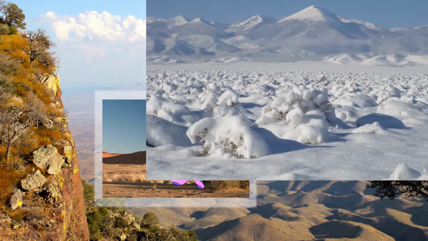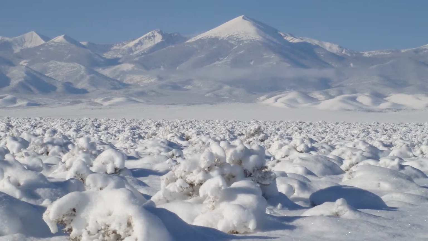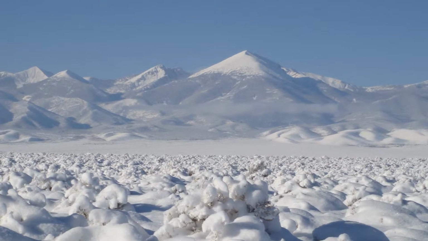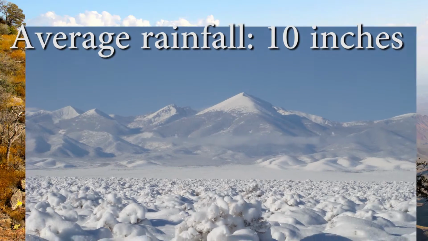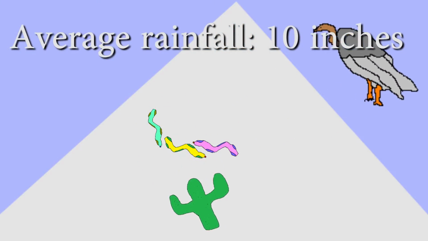Deserts may also be cold like this. In areas like these, average temperatures are -2 Celsius to 4 Celsius. In comparison, the other type of desert only reaches 21 to 26 degrees Celsius.